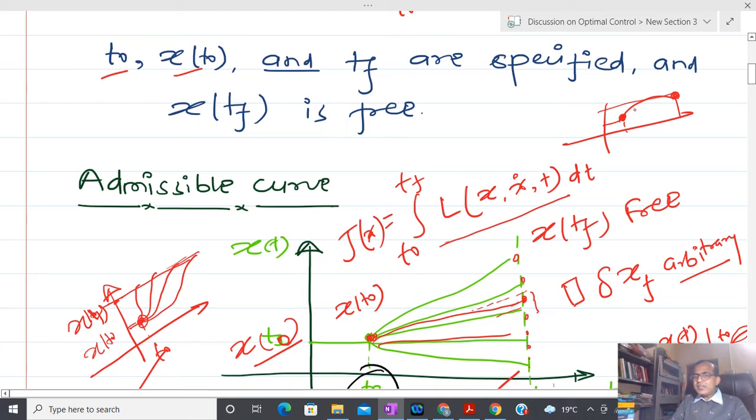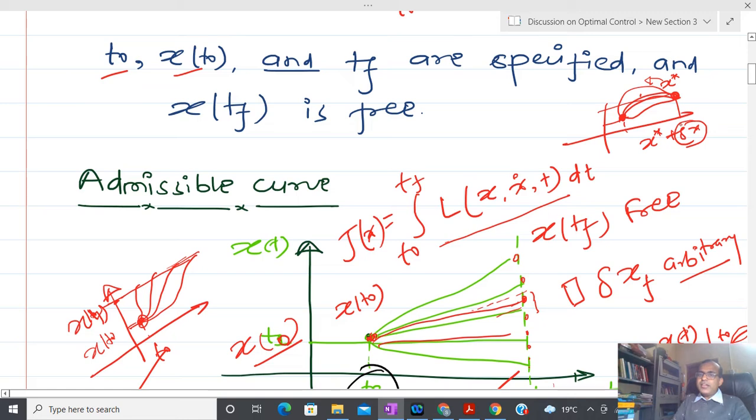Now you can see that to find the extremal, you have to check various trajectories. The trajectory may be like this, maybe like this, maybe like this. If this trajectory is x star, then you have to check the near neighborhood of that trajectory, meaning x star plus delta x. Due to that reason, delta x, the variation with respect to the trajectory, is always arbitrary. To select the extremal, you have to vary the trajectory and test whether it is extremal or not, and due to that reason delta x is non-zero.